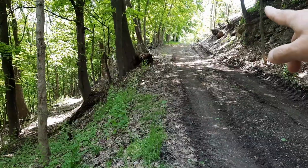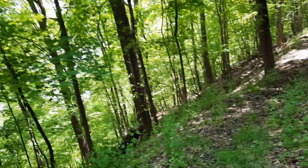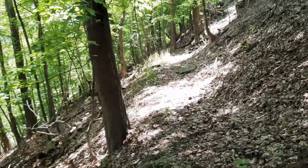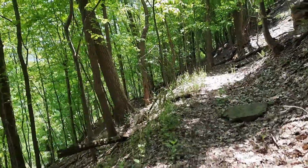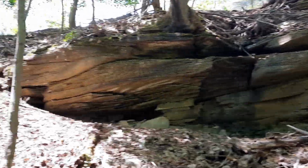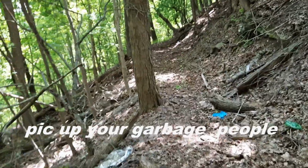Up there was a sign saying trail closed at incline plane, but yet, I don't know if it's down there further. I guess we'll find out. But I'm here, so I'm gonna hike it as far as I can anyways, and hopefully it's not closed off. We'll see what happens. Pretty cool formation of rocks there. The trail doesn't look like it's used very much.